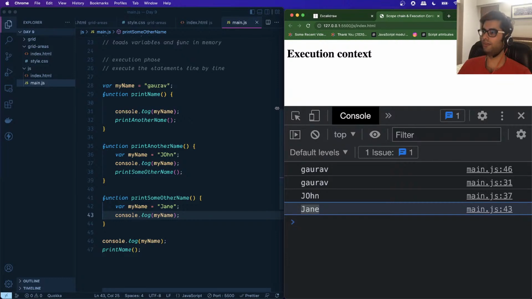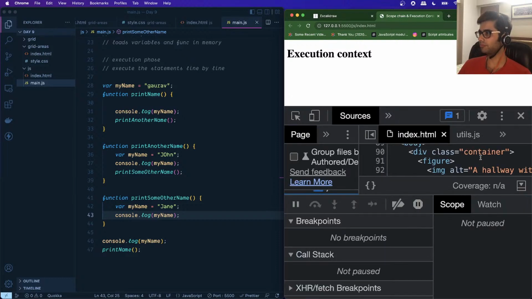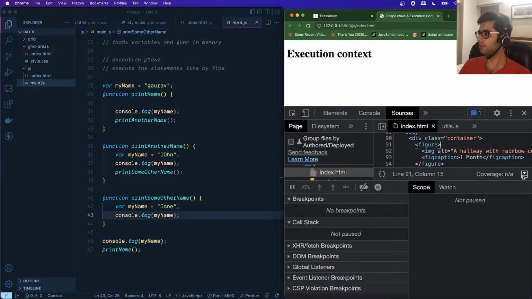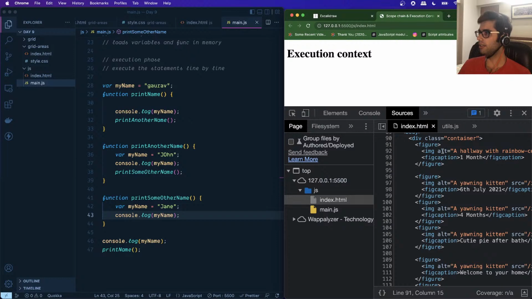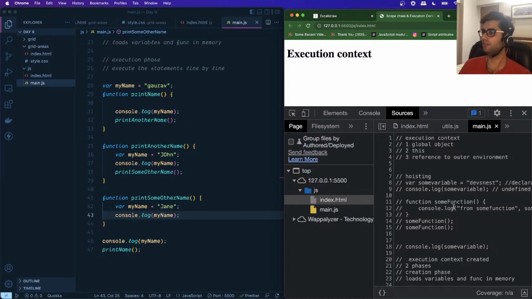Now, to understand better how different execution contexts are created, let's go to the Sources tab. Let me zoom this out slightly, and you can make use of the shortcut Control P or Command P for Mac, and just open the file main.js.